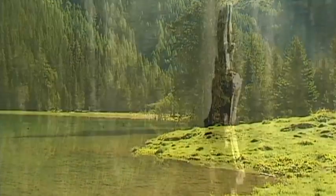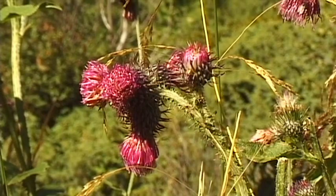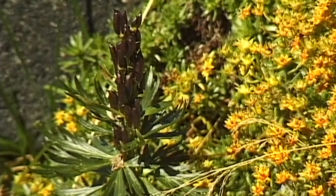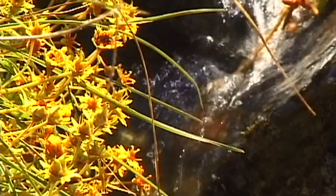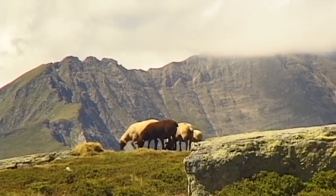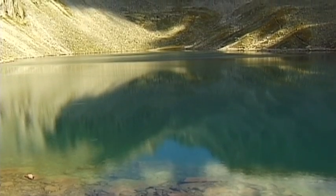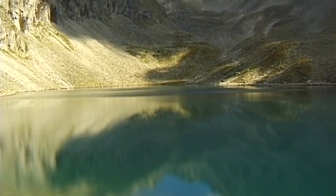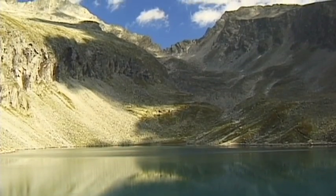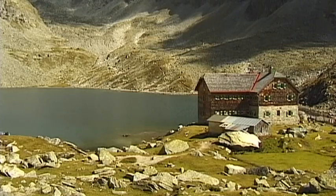Each year, the idyllic beauty of this alpine region attracts a growing number of visitors. This is hardly surprising, as the Hohe Tauern region is a totally natural landscape that has for the most part been left unspoiled by man. A few of the valleys are inhabited, and many of the local farming families have lived in this region for several generations.